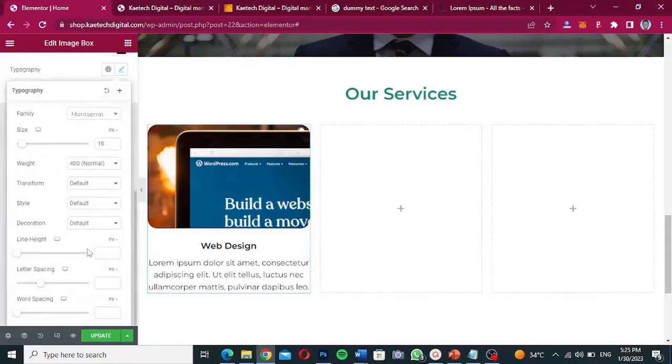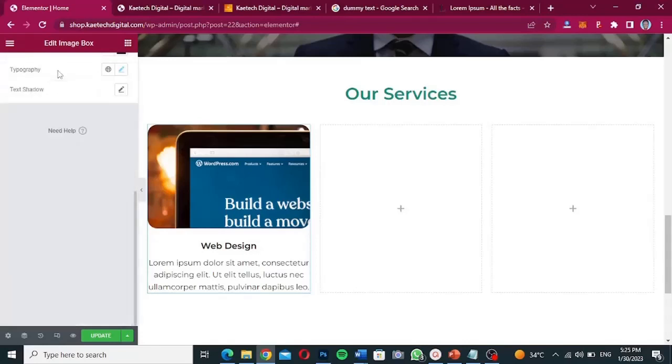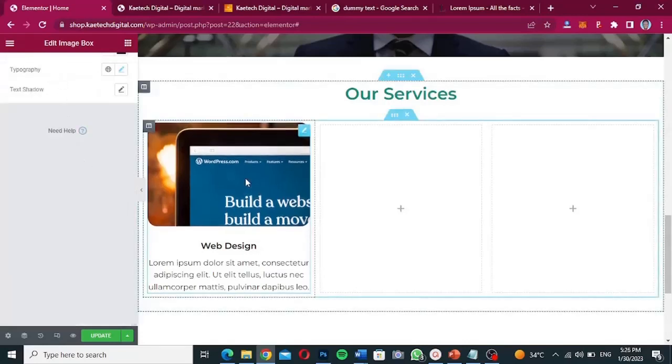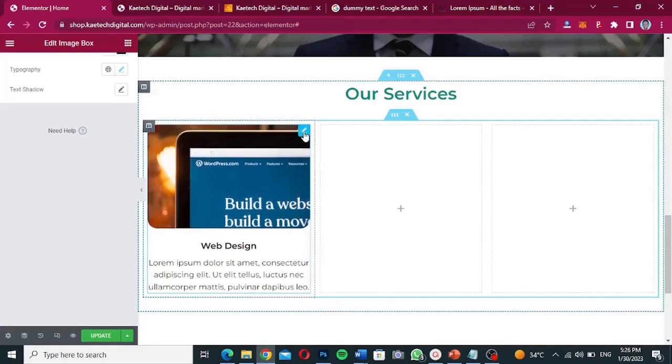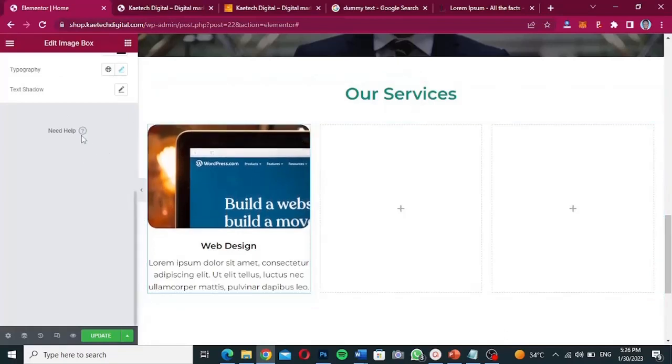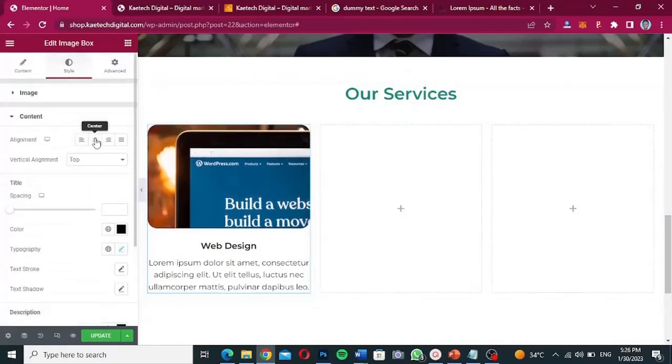Now of course, you can go ahead and do anything that you want to do with it. So for instance, we can center it if you want to center it. Now the top, middle, and all those things, however you want it, you can make it anyhow. The vertical alignment, you can make it anyhow you want. So if you want it to be in the middle, you can choose. You want it to be the top, bottom, anyhow you can choose it.